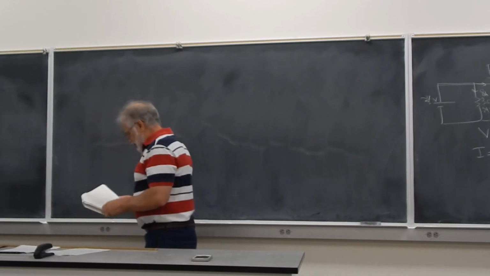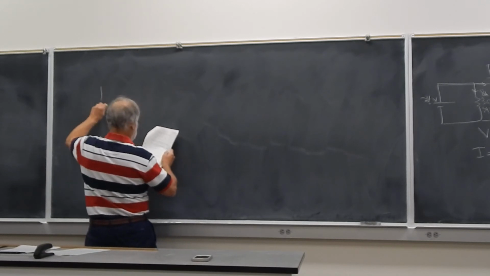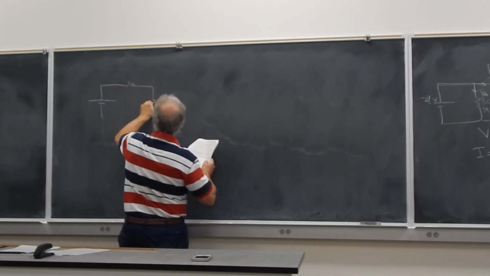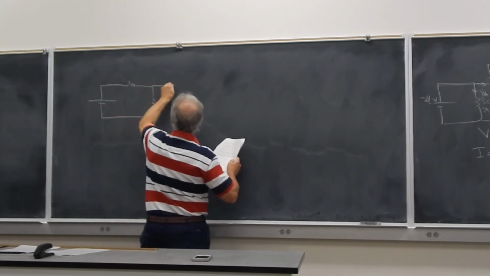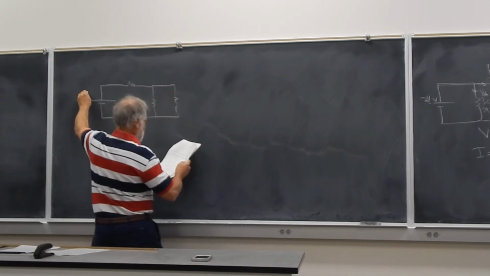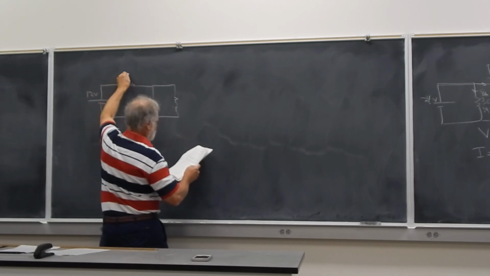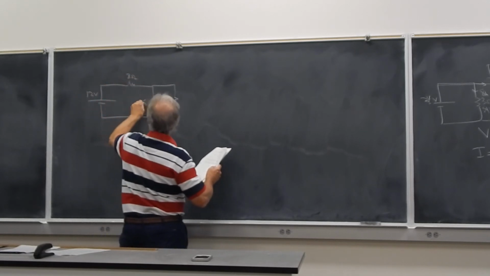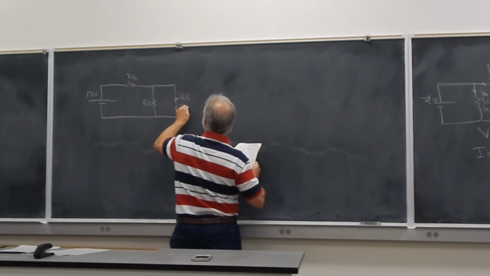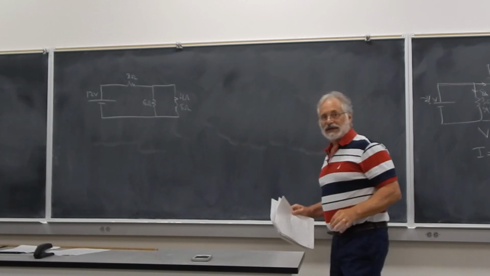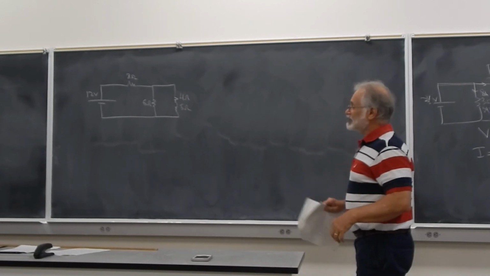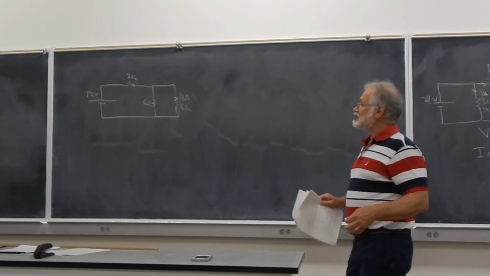Let's do then a nice example of combination, series and parallel. So suppose I have a 12-volt battery and I've got the following resistors: 6 ohms, 3 ohms, 4 ohms, and 5 ohms. And the goal is to find the equivalent resistance, draw the equivalent circuit, find the currents through each resistor, and the voltage drops across each resistor.